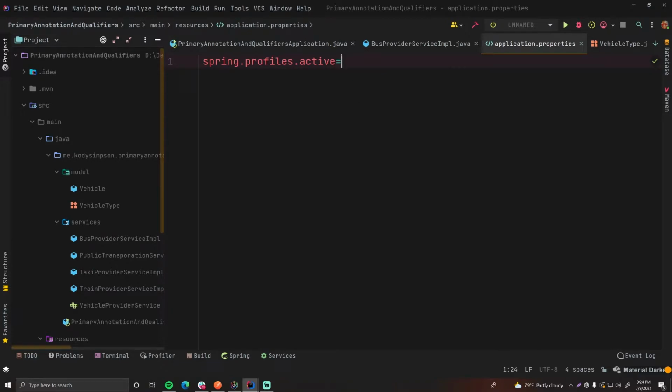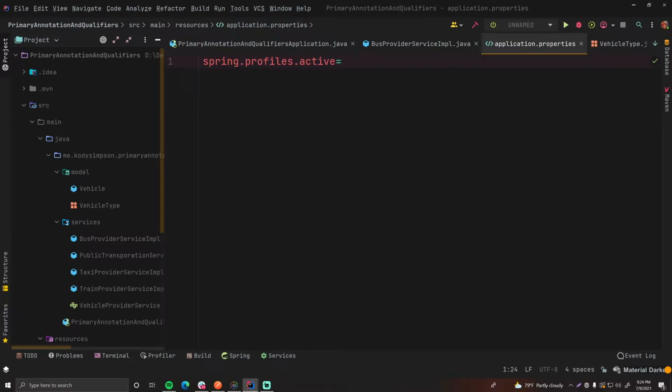By default, it'll just be the default profile, but commonly in real world applications or development teams, you're going to have maybe a development profile or a production profile. You might see that because for your development environment you may want to use some other database, and you can swap out between those databases using these Spring profiles, and we're going to see how to do stuff like that in the future.